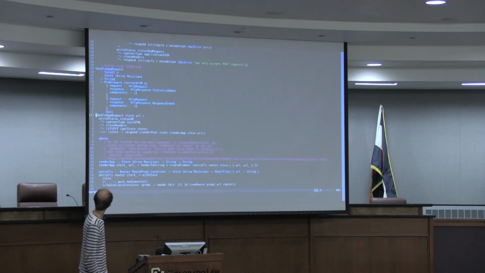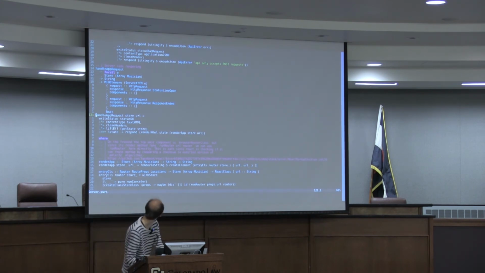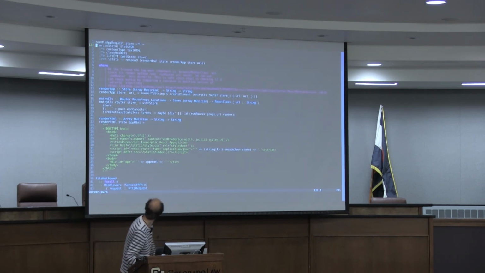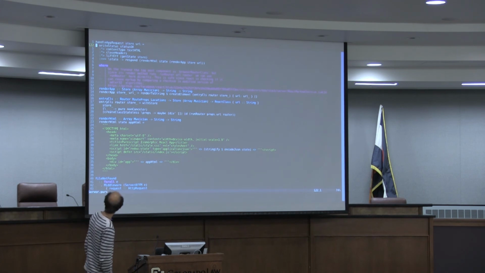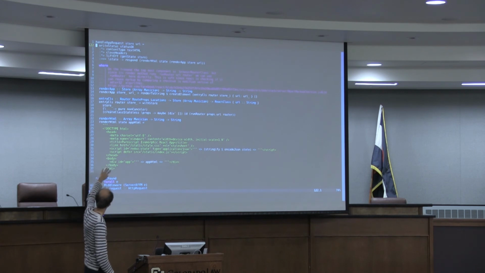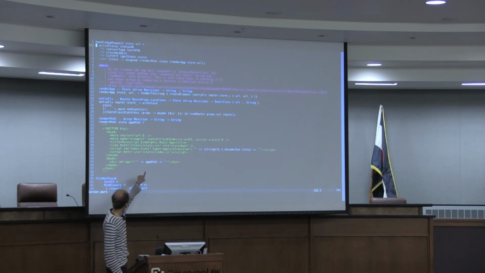And when we have a request for the application, it will render this piece of HTML, which is just the head and the body, and it will render the React application into a string.